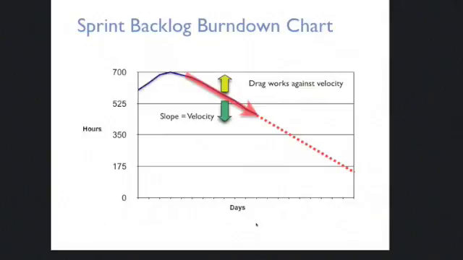So in this case, we have this velocity that's a slope. And I'd say for one example, teams that are spread across the building will have a much more shallow velocity than teams that are co-located in the same room. So the team can decide, hey, let's move together in a room and see what that does. And that slope should increase. We should get more work done per day because we've removed a lot of the overhead of communication. And there are many practices like that that the team accomplishes or changes on a sprint-to-sprint basis.